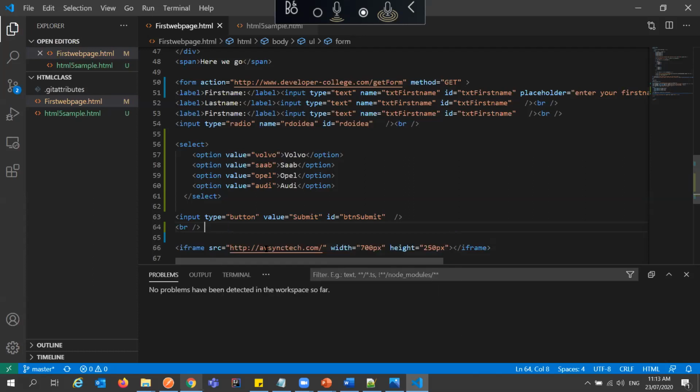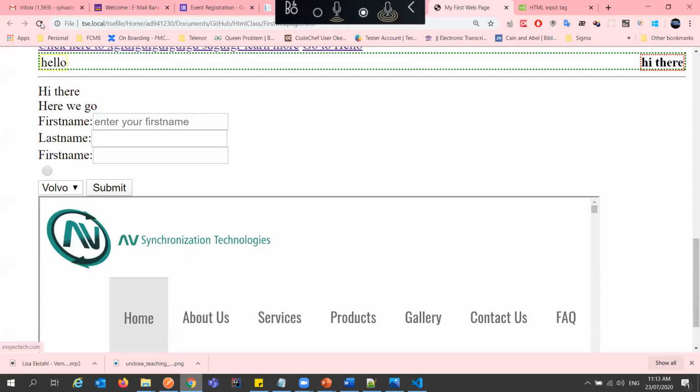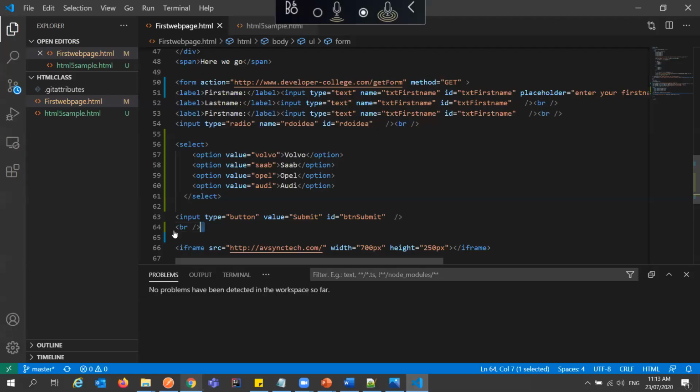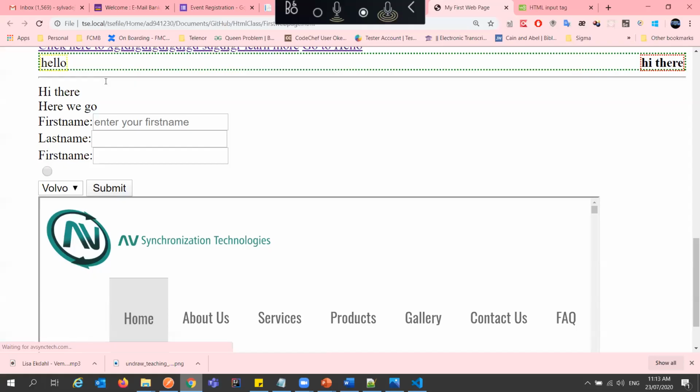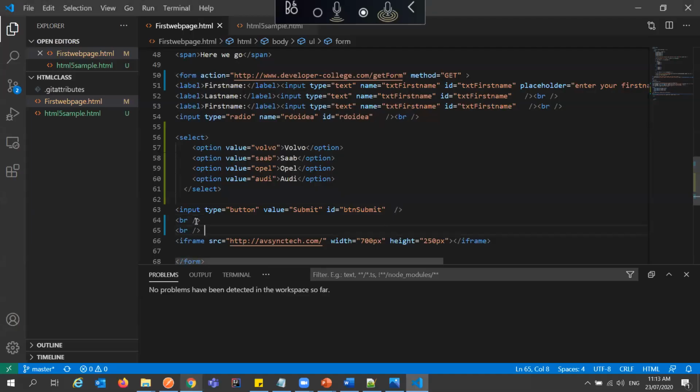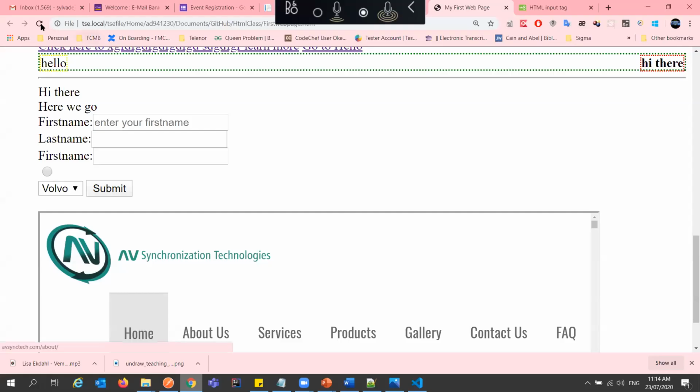Okay, so now I want to have a break line. Let's see. I can add more than one. Just go down. You put a front slash. Do we need the front slash? Yeah, you need it and you may not need it. It works, and it also works if you put the break slash. You understand? It works either way.